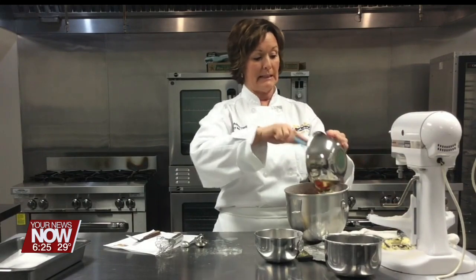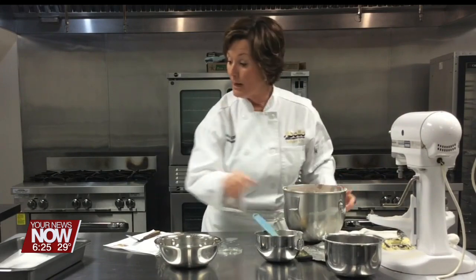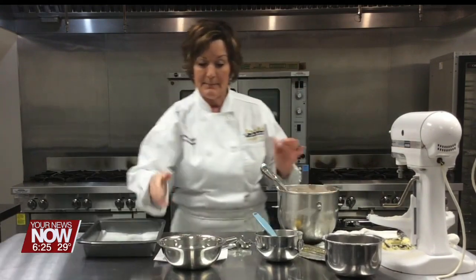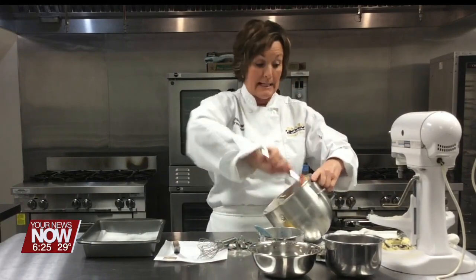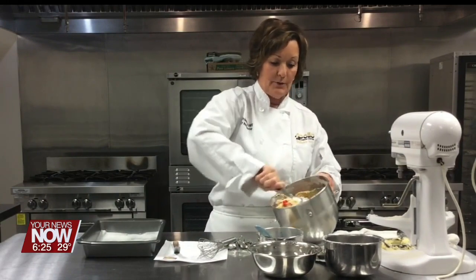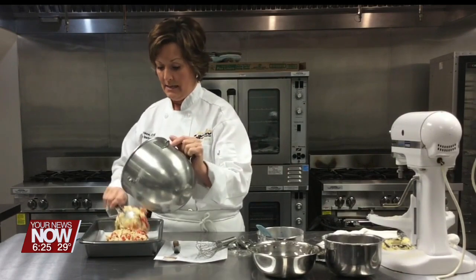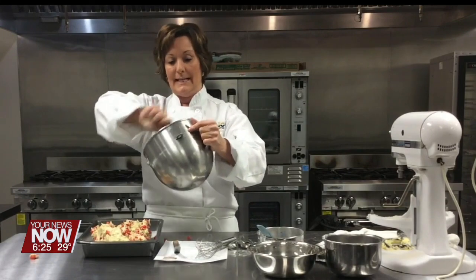And I've got just cleaned, chopped up strawberries. Combine this together. Now my pan I have prepared, it's a 9x13 because I doubled this recipe. It was an 8x8, it was just honestly not enough. So we've got this 9x13. Just want to fold those strawberries in. You don't want to break them apart. That's why I didn't put them on the mixer. I don't want my batter pink. I want it to be white with the, you know, pink strawberry speckles in it.